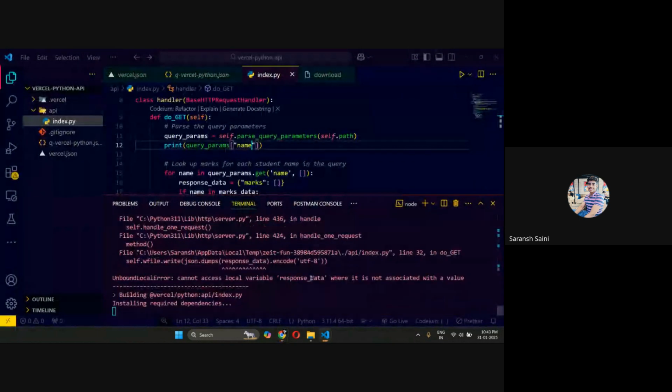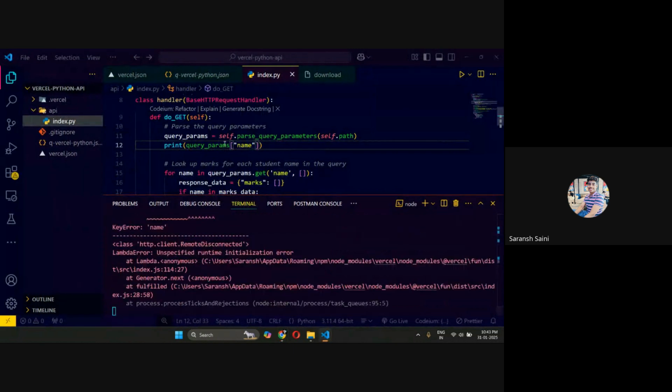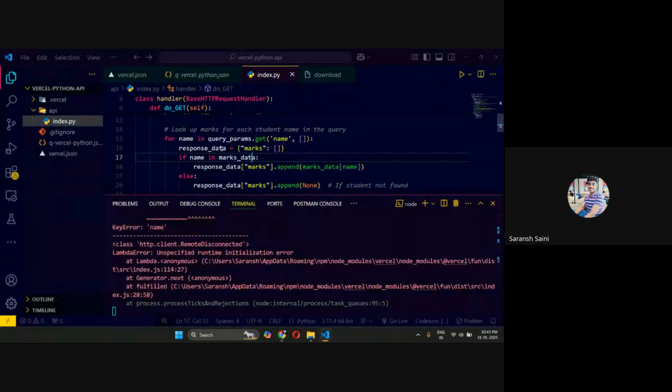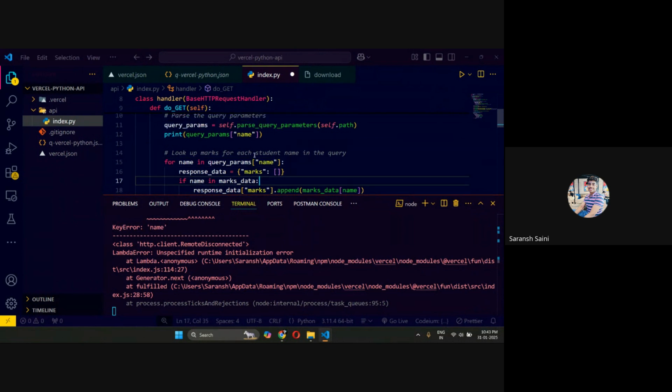Do a name. Okay, so that's a list. Let's just try with this one for name in query parameter and name. So I will do this like this now. Okay, response data marks.